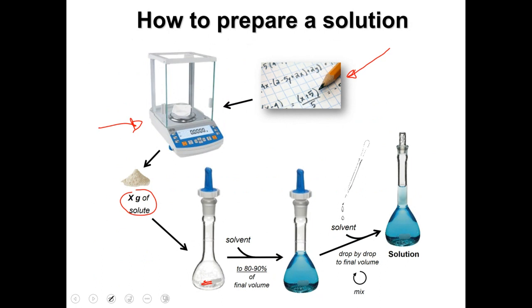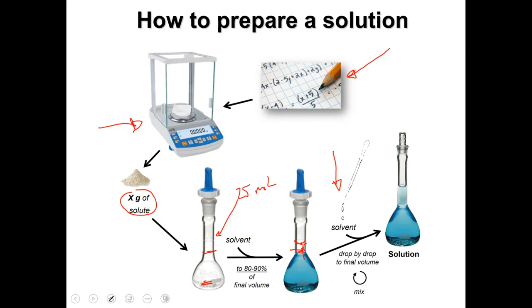In this case, this will be a 25 milliliter volumetric flask based on the example we did before. It has a mark here which tells you exactly where 25 milliliters are. And then you add the solvent inside the volumetric flask, but you don't go all the way to the mark, you stay lower than the mark first. And then you finish it up using a Pasteur pipette. Drop by drop, you bring this up. So you have more control if you do drop by drop to reach the mark there, the bottom of the meniscus, reaching the line there.